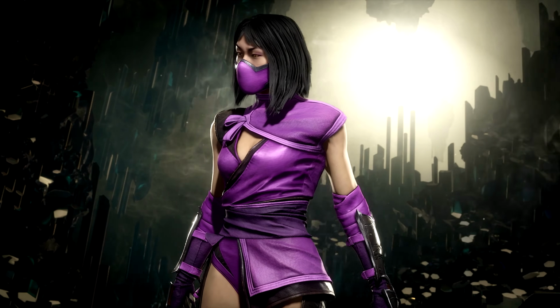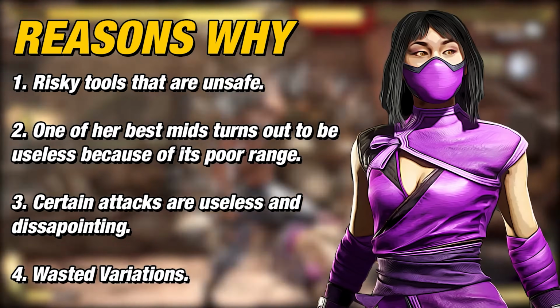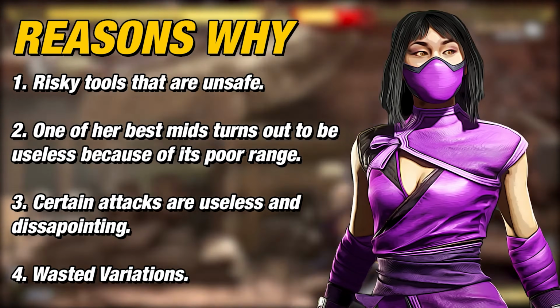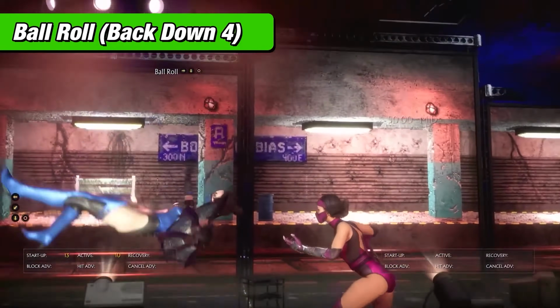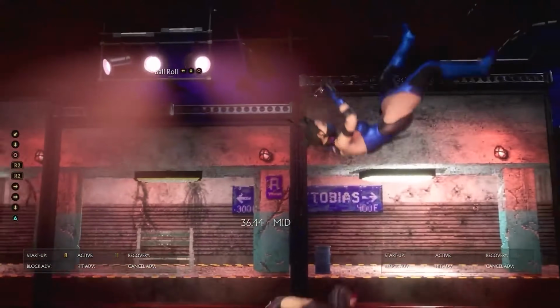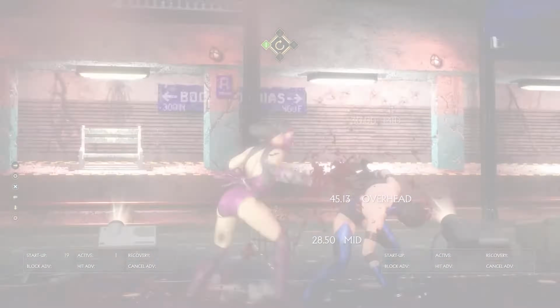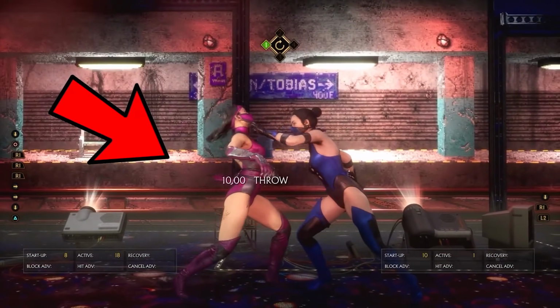Another example is a character like Melina. Melina is already one of the worst characters in the game because she lacks certain tools, but this system completely destroys the little potential she had. She has a ball roll special move which should work as a combo juggle, but if you were to break away at the right time, you will cause her to be in a much longer recovery, giving you time to get back up and punish her instead.